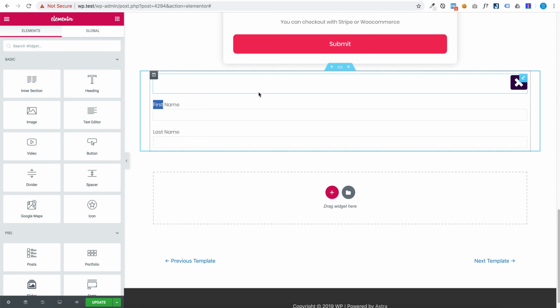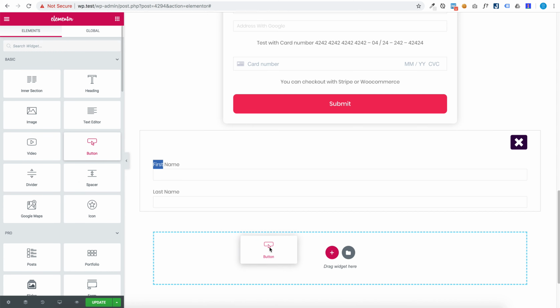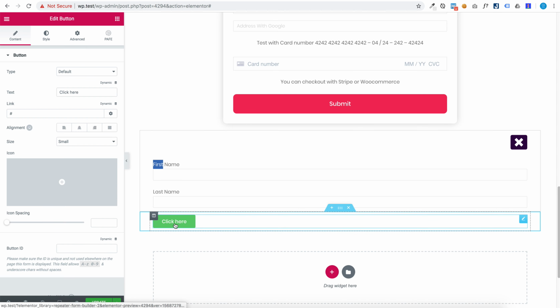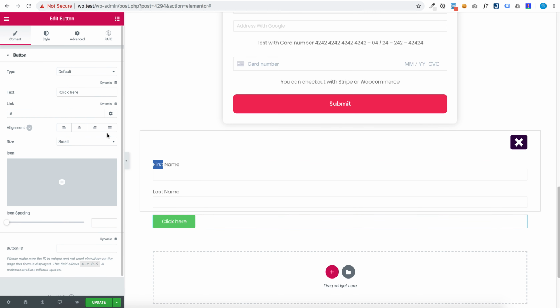Now create the add more button. You have to create the add more button outside the repeater section. Outside. Add more.